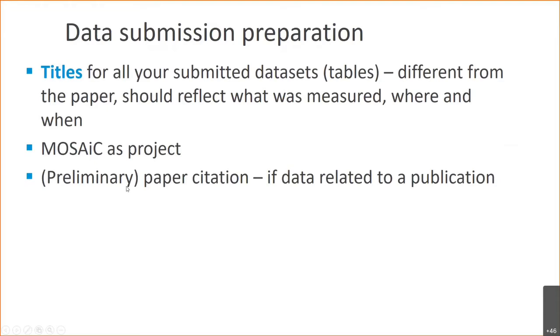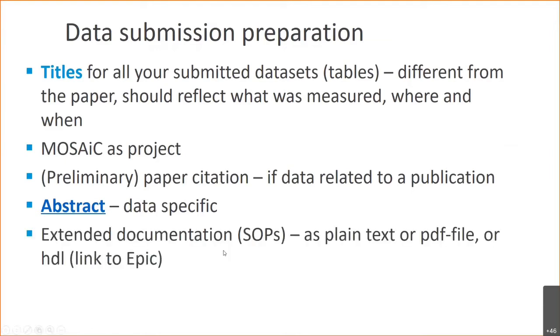If that data is connected to a paper in preparation, you can already, or you should already, include the preliminary paper citation, for example, paper in review, and an abstract. And files that would provide some extended documentation, like I mentioned, text files or PDFs, or it can also be links to EPIC or DOIs of documentation published elsewhere.